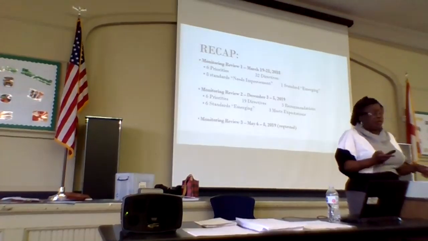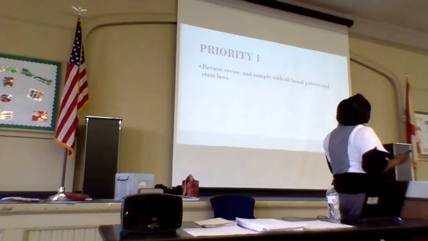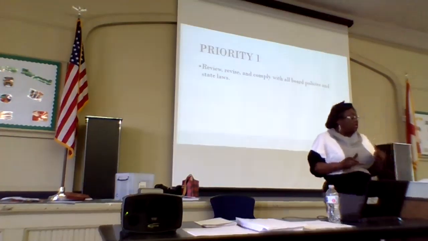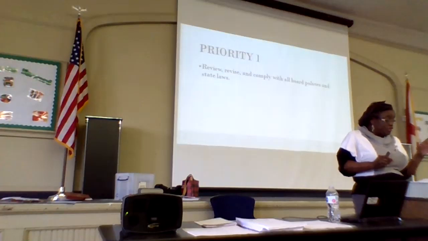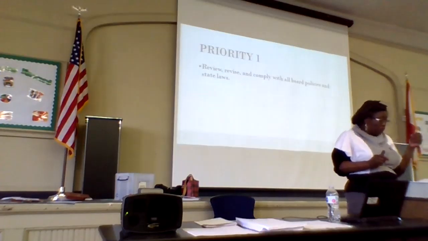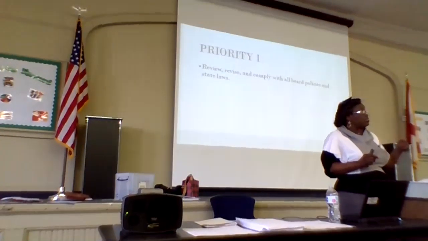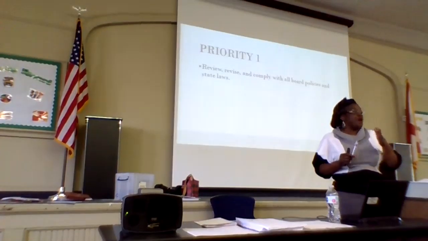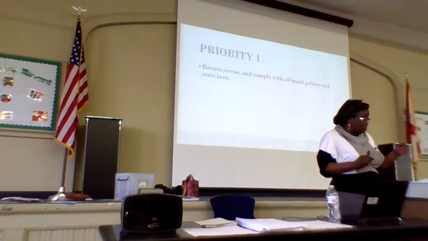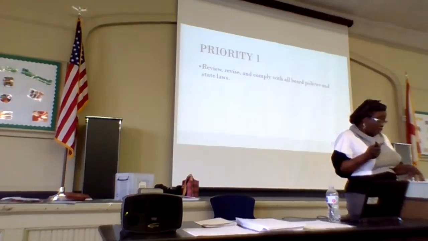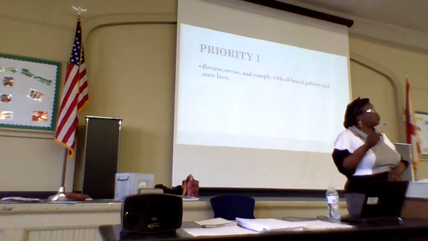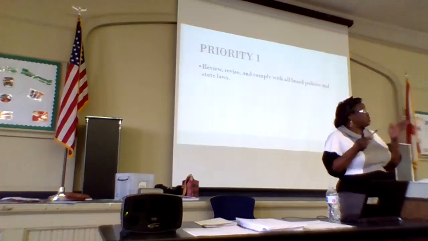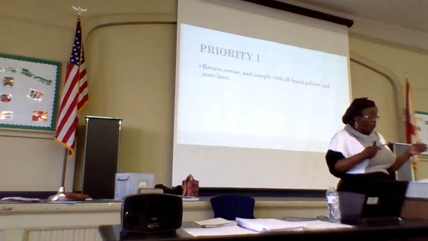All right, so let's quickly talk about the priorities. Priority one is still the same as I stated: review, revise, and comply with our board policies. The review team acknowledged the work we've done with the policies, but what we're continuing is the implementation of the process, which included informing our stakeholders of how we work through the policy process and the policy revision process. And to this point, all of the policies have been board approved. And so we're moving towards next steps, which is informing stakeholders. And you all are a part of the stakeholders that have to be informed. So that's the next process that's happening with priority one.